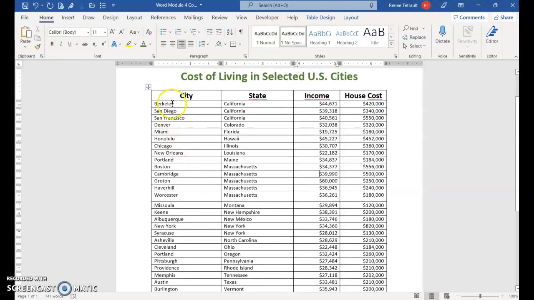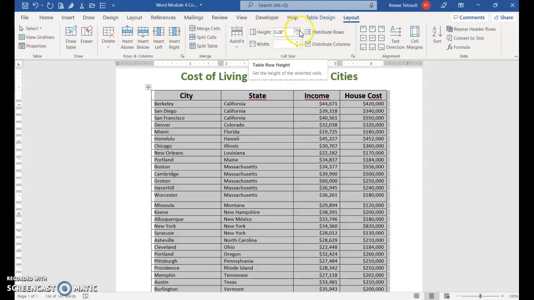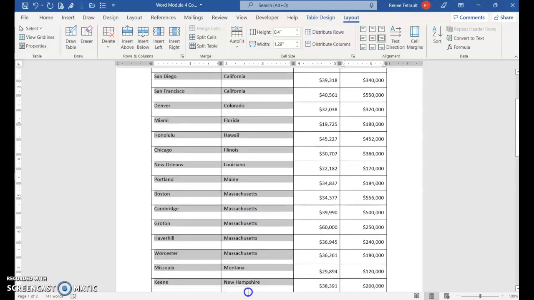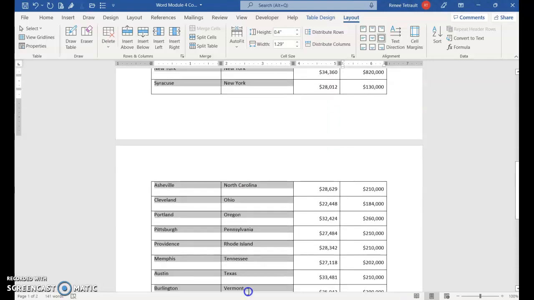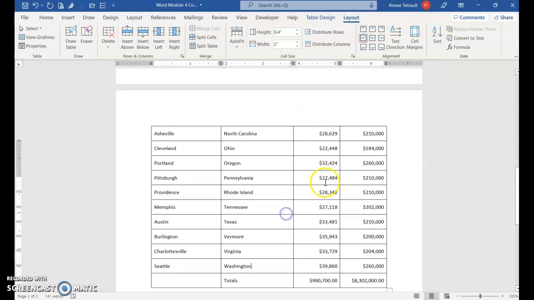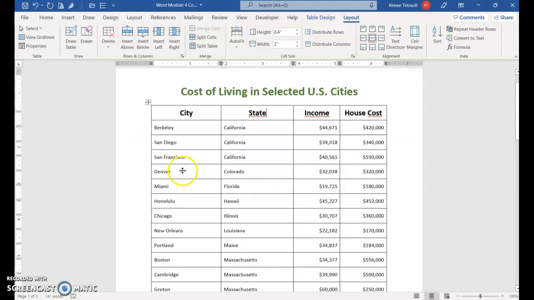Looks good so far, but you can tell every row is very narrow. So I'm going to select the whole table, and I'm going to go to Layout and increase the height of each row. And then if you notice, this is aligned center, but the city and states are not. So I'm going to select rows 1 and 2, and went on to another page, and I'm going to choose Align Center Left. So it's in the middle of the cell. I already did it for the columns. And these I'll put in the center as well. So it's in the middle of each of the row.